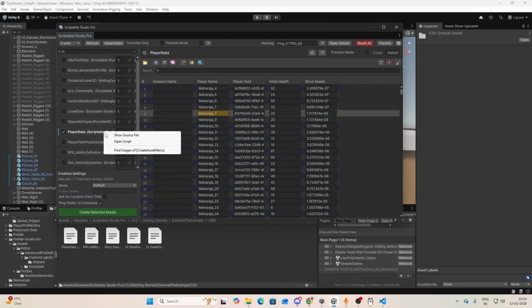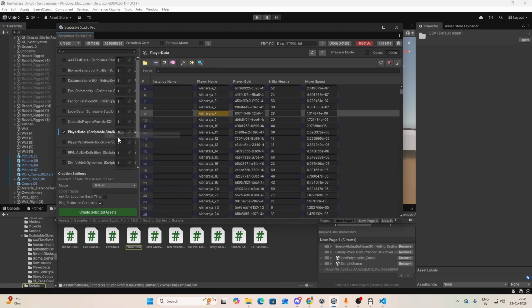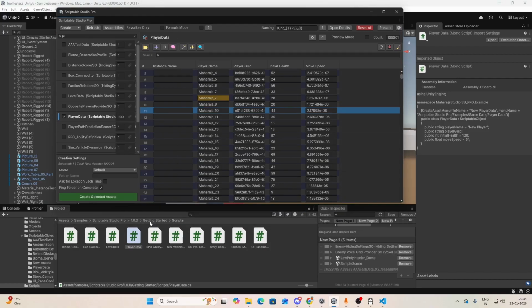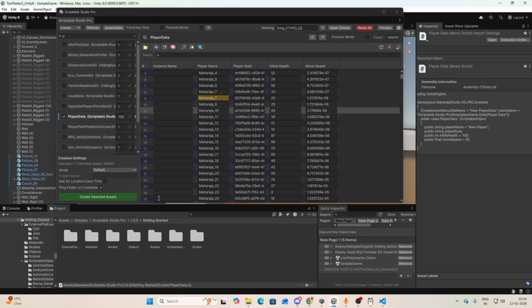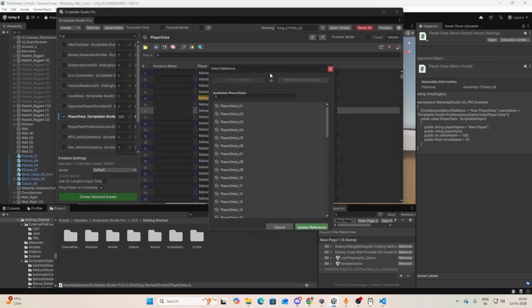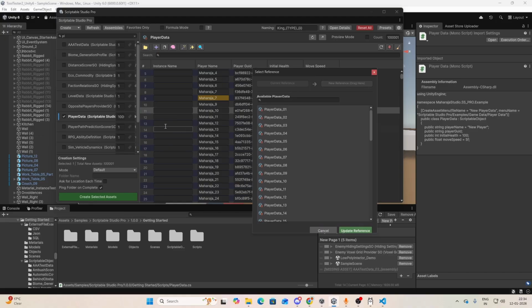And we have source file, so it will toggle the source file where it is located. And we can also link an existing asset here. It's a good thing. So let's go to where we can say change reference. It means if we made something in create mode but want to apply it to an existing asset, then we can change the select reference.